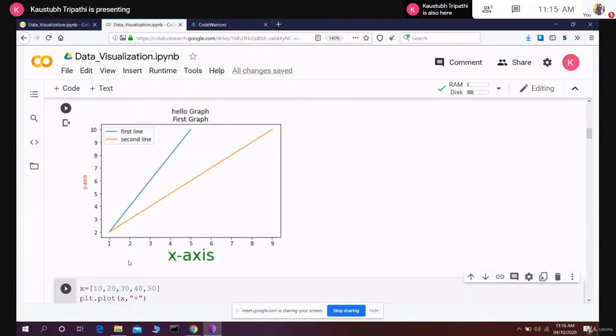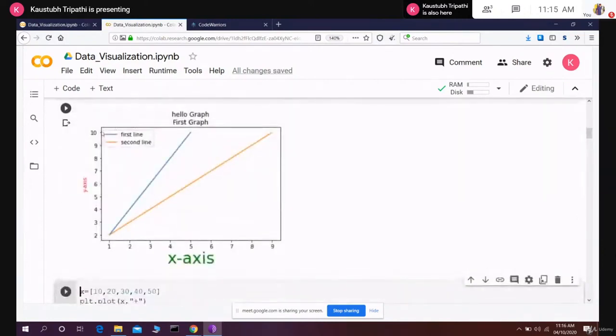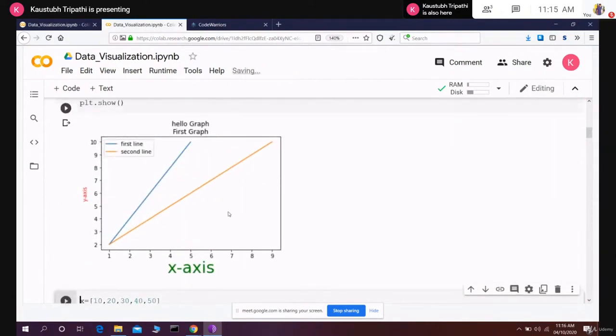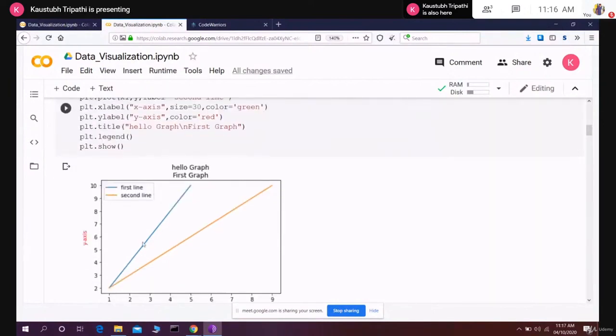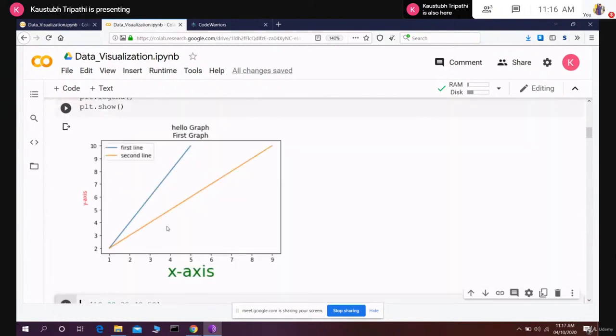Okay, you see here, this block you see over here, this is called a legend. What a legend requires is that whatever you are drawing in the graph, just give it a label. The legend will automatically check what labels are provided, and it will create a block over here defining what is what. So you see, this was our first line, blue color, and it says the first line; orange was the second line, and it defined it as second line. Now this is the task of a legend.